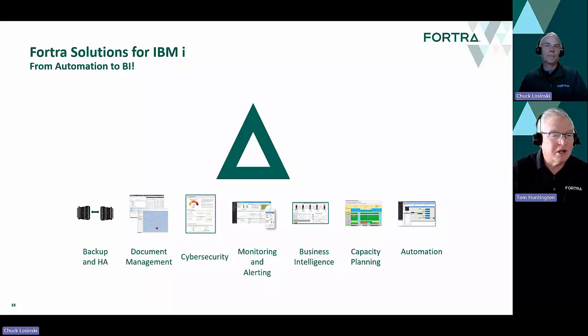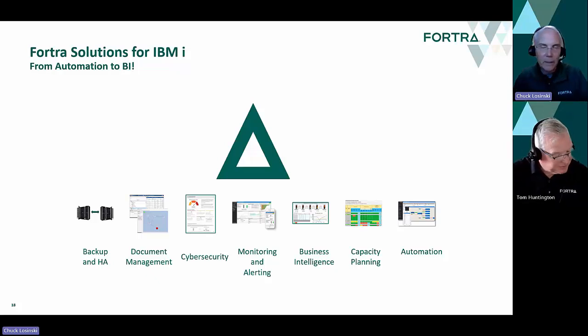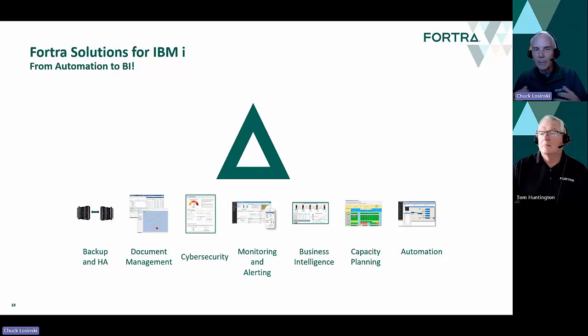We have. What else do we do on IBM i, Chuck? Tom, we back up and HA. Robot HA is a fantastic and efficient option. We do document management. We've been doing document management with our WebDocs technology for many, many years. Cybersecurity with our various PowerTech solutions. Monitoring and alerting, of course. We've got a lot of collateral out there on our website if you want to learn more about that. BI with our SQL technology, capacity planning and performance analysis with Performance Navigator, and of course, automation options. And we'd be more than happy to talk to you and counsel you a little bit as to what we would recommend for your particular business situation.